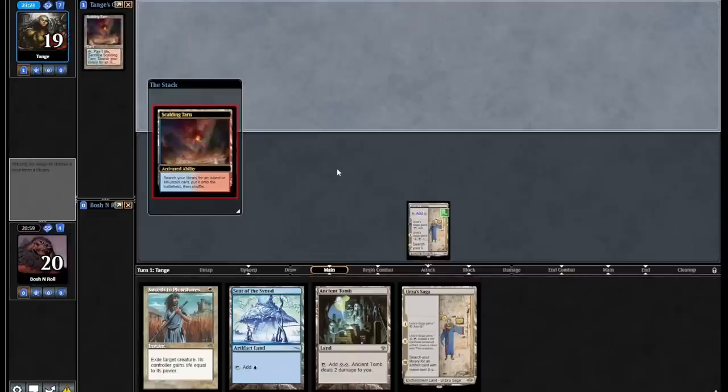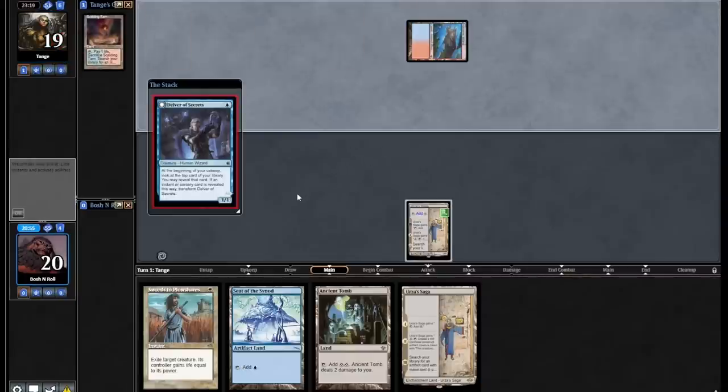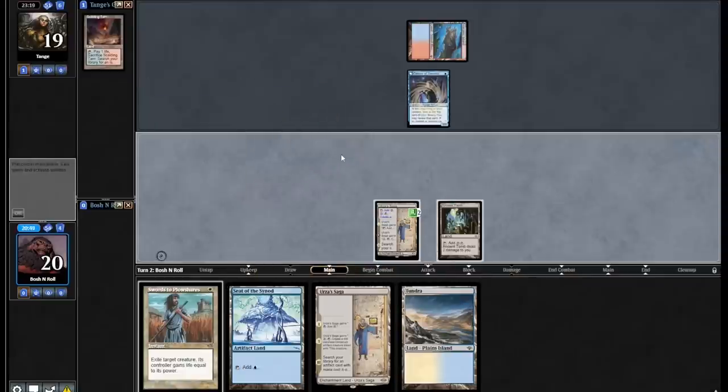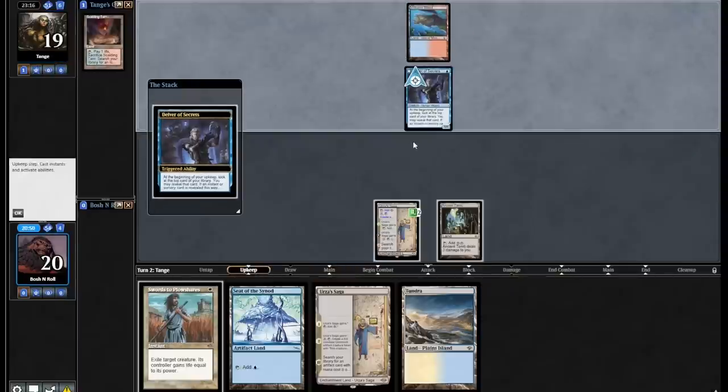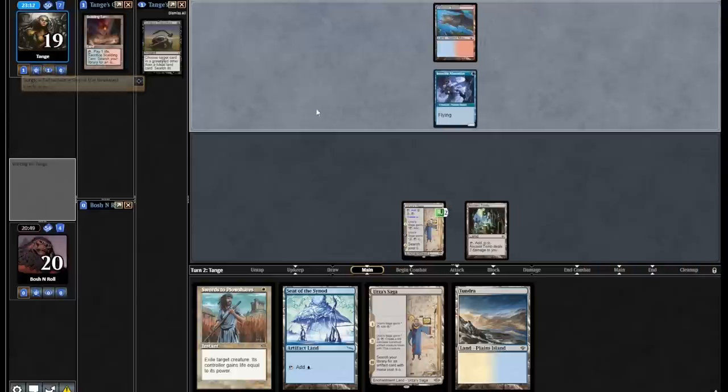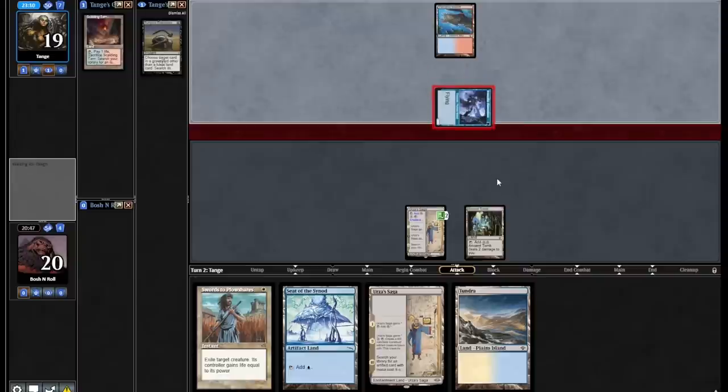Fallen Tarn. Delver of Secrets. That's a good one. I am going to Ancient Tomb and try to get this Saga doing stuff. I now have white to deal with the Delver. That's good. Delver immediately flipped, revealing Surgical Extraction. Disappointing. I don't play a Shadow Spear. That's not a thing that the deck can do.